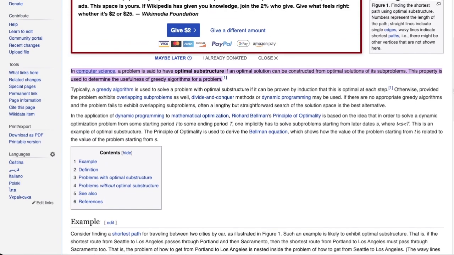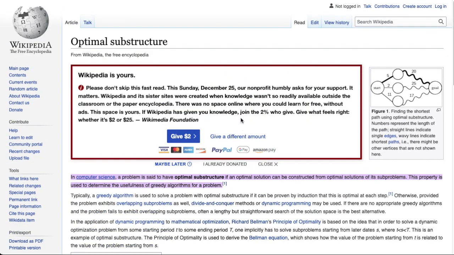One concept I want to bring up real quick and just encourage everybody to go read, maybe after the video or even right now, is the Wikipedia page on optimal substructure. Since we're using a bottom-up dynamic programming solution to this problem, it's important to understand cases when optimal substructure applies and also those when it doesn't. I don't think it's worth me going through right here. I'm only going to focus on the code, but I encourage all of you watching to go check this concept out on Wikipedia if you're not well versed in it.